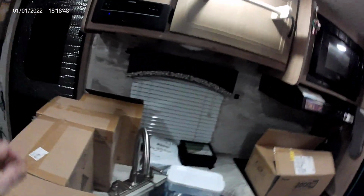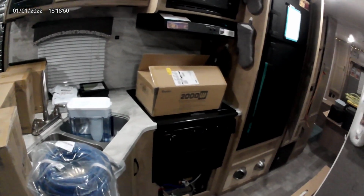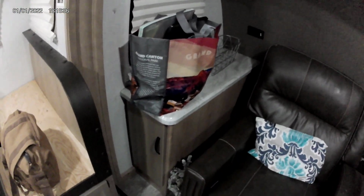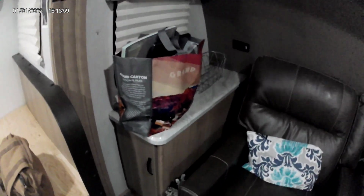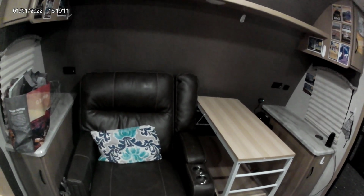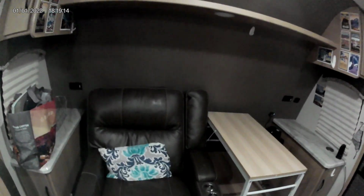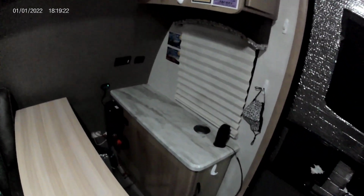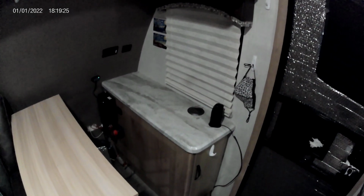The main reason we bought this camper was storage. It absolutely has storage everywhere you look. I'm going to turn this one into like a bookshelf. I guess I should tell you what we're going to do here: that's coming out, that's coming out. I'm going to put a desktop all the way across, and then there'll be two office chairs, and then we're going to buy a little portable washing machine which can fit under that. And I'm going to take this panel off and tuck all the solar back up in there, because these cupboards are nice, but we don't have that much stuff.